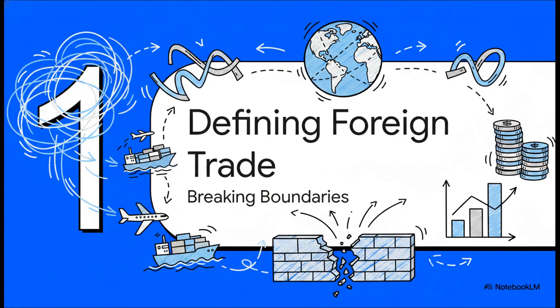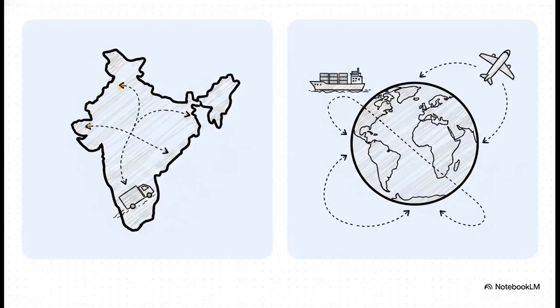All right, let's get into Section 1, defining foreign trade, breaking boundaries. Because before we can really participate in global commerce, we've got to understand exactly what domestic boundaries are and how global trade just steps right over them. Okay, so let's contrast our two main types of commerce. Internal trade is buying and selling strictly within the domestic borders of a single nation. Like if goods are made in Maharashtra and sold over in states like West Bengal, Uttar Pradesh, or Tamil Nadu, that's just internal trade. Exactly. It's pretty limited. But foreign trade, that's trade between totally different countries across the globe.